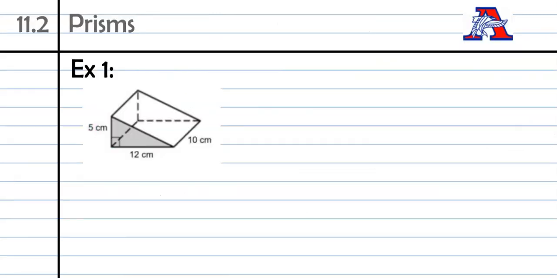All right, and then we are going to do a couple more examples here. This video is going to be a little bit long, but that's okay. I think you guys can handle it. So for this one, I think I'm going to use that formula once again. I think most people are probably going to end up doing that. So that's where we do surface area equals 2B plus PH.